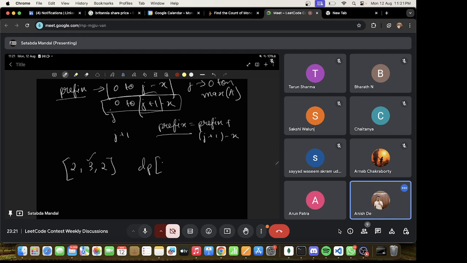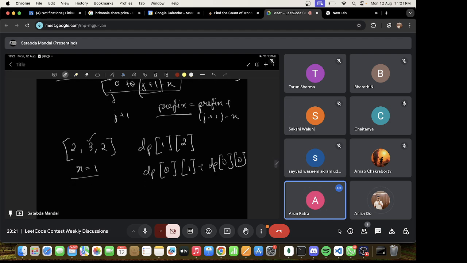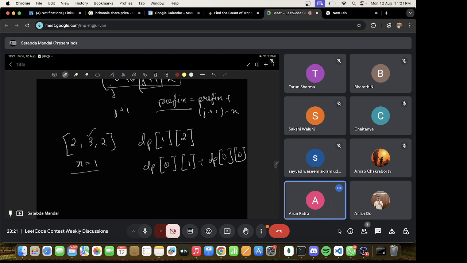What will be the value of dp[1][2]? dp[1][2] will be the summation of dp[0][1] plus dp[0][0], right? Because x is 1 here, so k can range from 0 to 1, right?